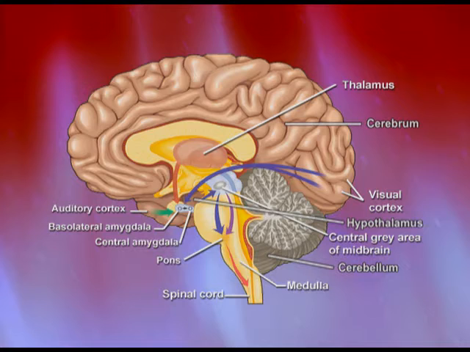Then we move on to the next part, which is a very important part in brain functioning and the most important part of the forebrain also, known as the cerebrum. Now cerebrum basically means the cerebral hemisphere. We have two hemispheres, the right hemisphere on the right side of the brain and the left hemisphere on the left side of the brain. These two in fact serve two different functions. The right one is meant for all the artistic abilities, the spatial abilities, all the expressive and the creative abilities.